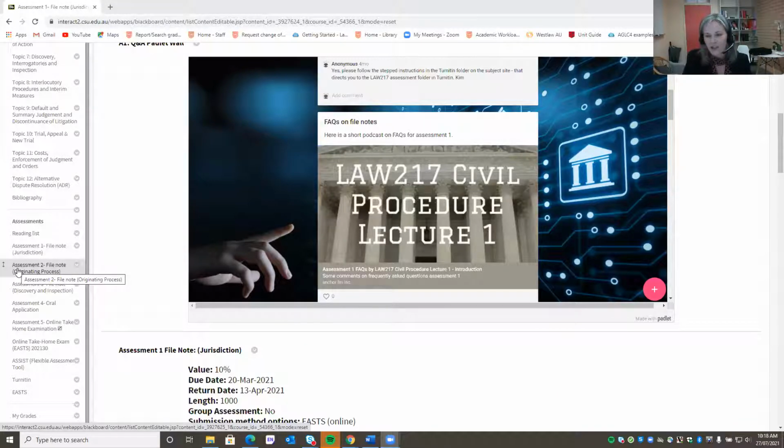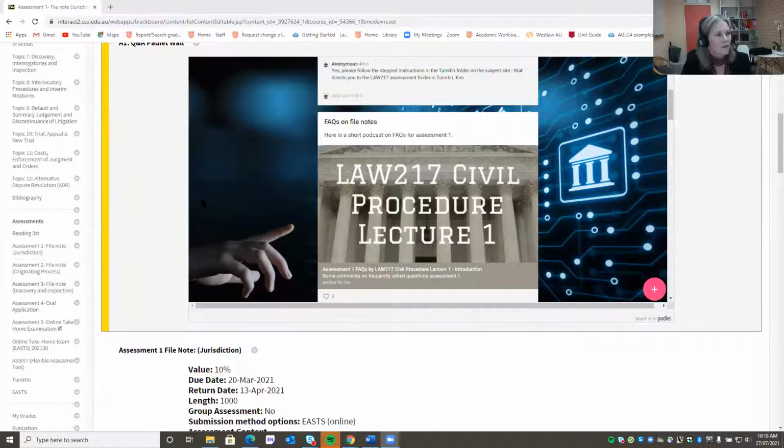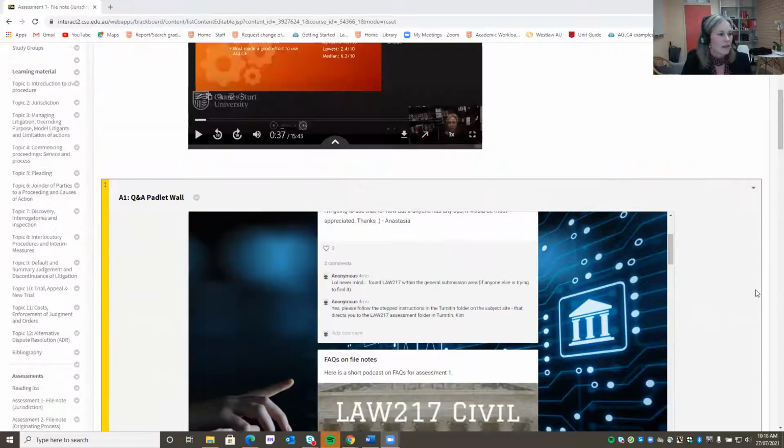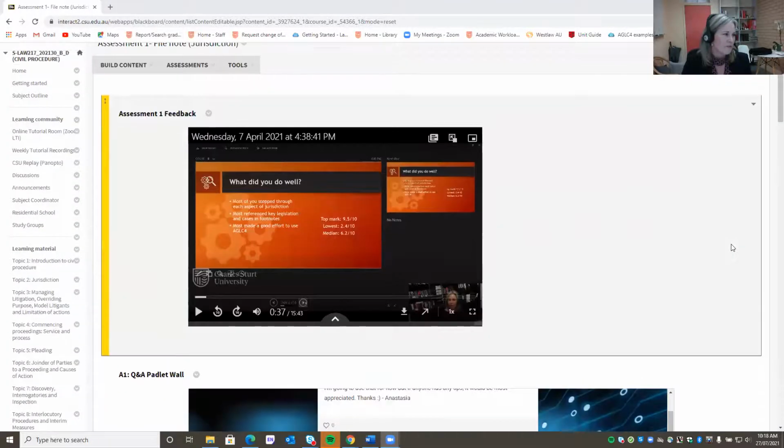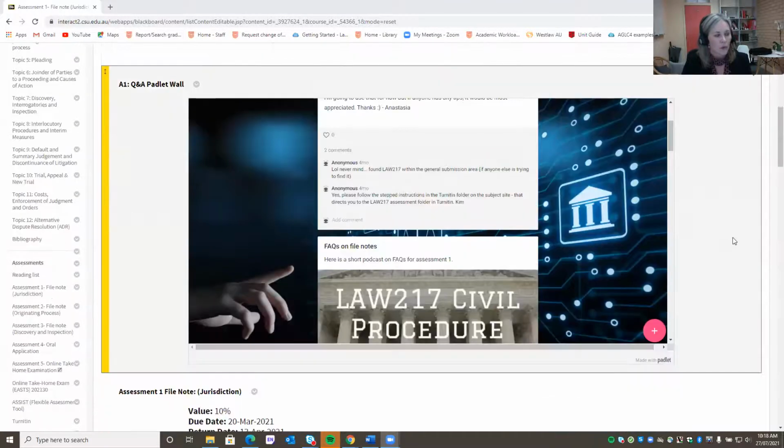But what did change was the factual scenario. And we had a case essentially that was evolving in court that the students had to deal with and respond to as issues came up, and we invented new factual scenarios. So in the assessment folder, we embedded, and this was Lachlan's idea, and I'm very grateful, we embedded some Padlet walls that were specific to each assessment folder and each assessment task.